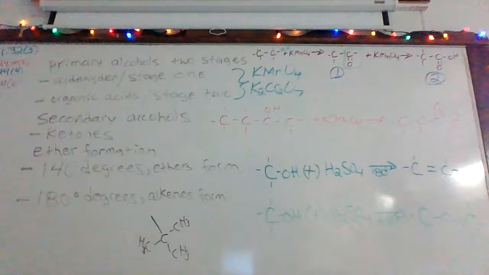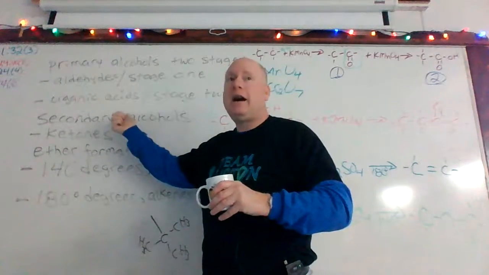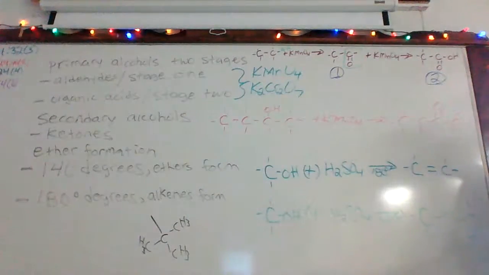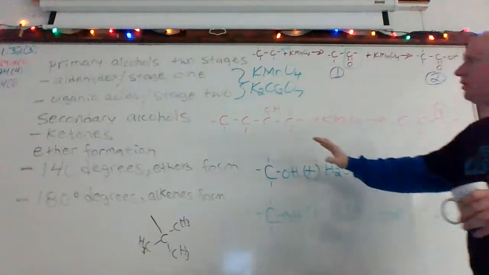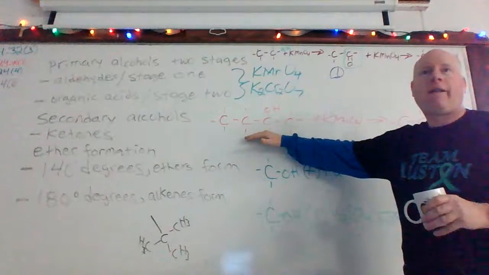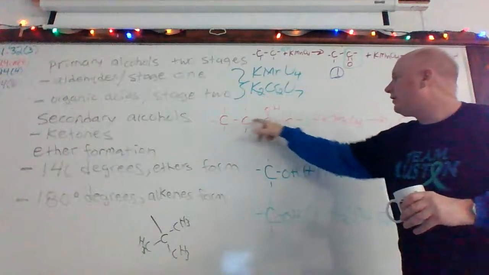So looking at this, do you think it's just a mistake that we do not see organic acids down here, or is it not possible for them to oxidize to organic acids? What do you think? And that would be a proper response. But to answer that, we'll try to point you in the right direction. So how do we know that this is a secondary alcohol to begin with, other than this primary? Yeah, there's 2 carbons attached to that.